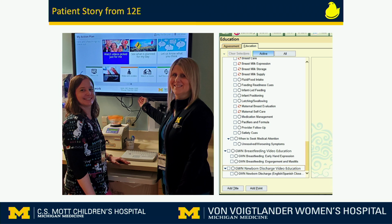And what's more powerful than a patient story? So fairly soon after we went live with our integration, we went around and did rounds on the units to see how staff was liking it, because that was part of our measuring metrics. In this scenario, Christine was a bedside nurse for a toddler who had a new gastrostomy tube placed. On Wednesday afternoon, she loaded up, I think we have 4 videos for education. She loaded that and assured the mom, who was very nervous, that she would be back the next day to complete the education with the mom.